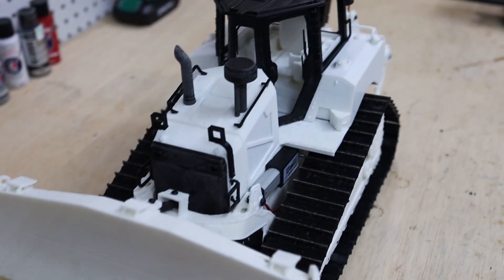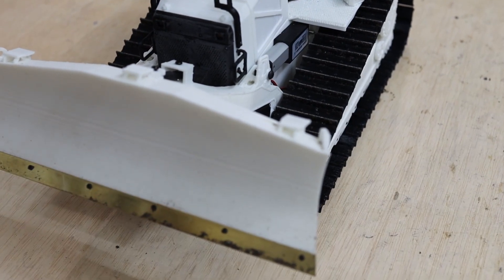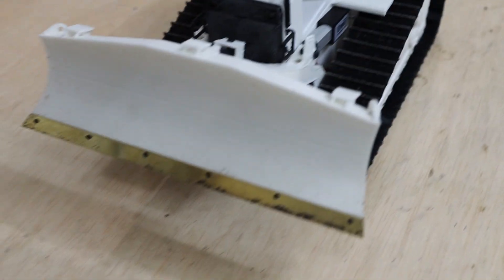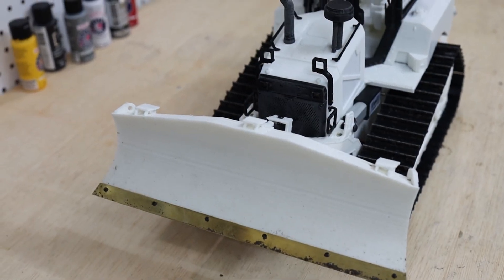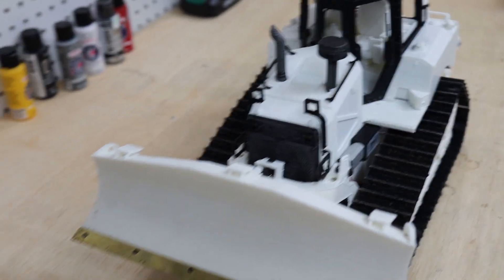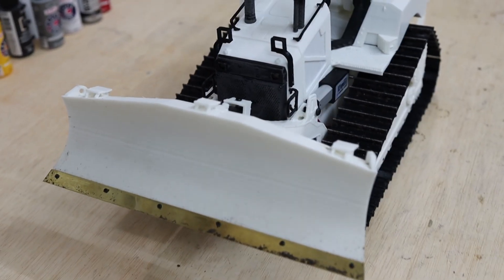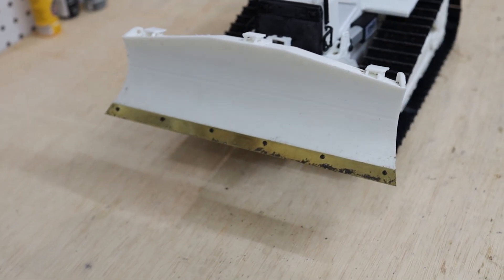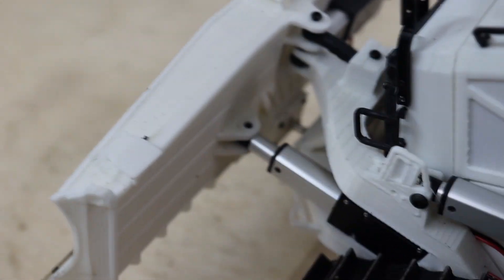We have four options for the blade. This one you see here has a metal strip — that's one option. The other is totally 3D printed if you don't want to include the metal blade. The other tools are for people with smaller 3D printers, 225 by 225, and it's 90 percent the width of this one. This is the full blade, and the same — we have two options: include the metal strip or have it completely 3D printed.